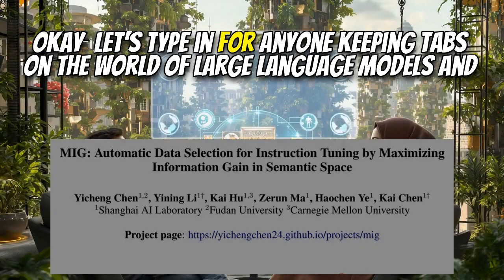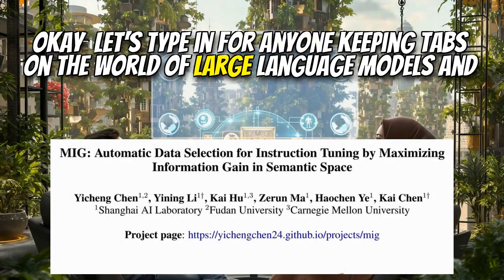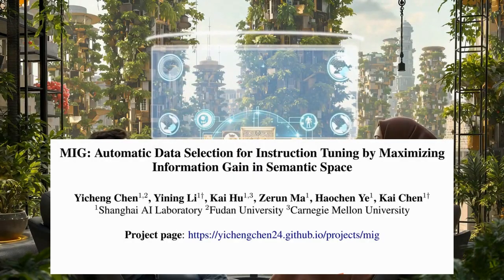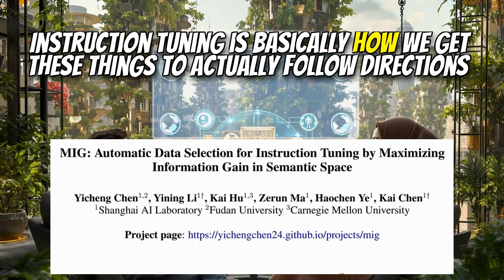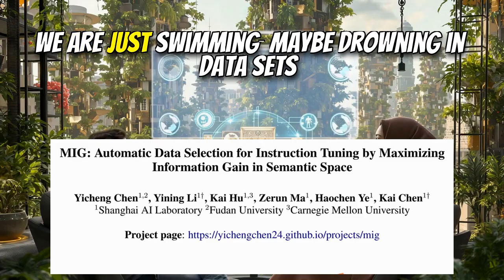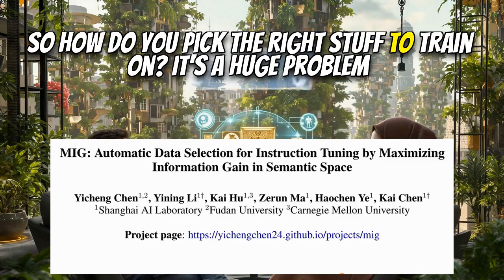Okay, let's dive in. For anyone keeping tabs on the world of large language models, and who isn't these days, instruction tuning is basically how we get these things to actually follow directions. Right, it's become pretty standard practice. But here's the challenge. We are just swimming, maybe drowning in data sets. So how do you pick the right stuff to train on?